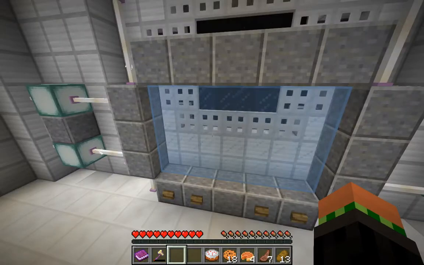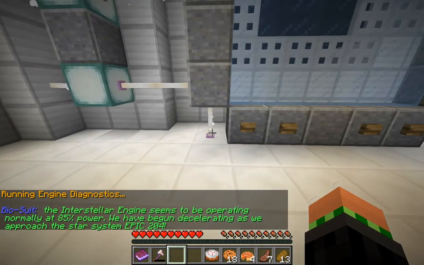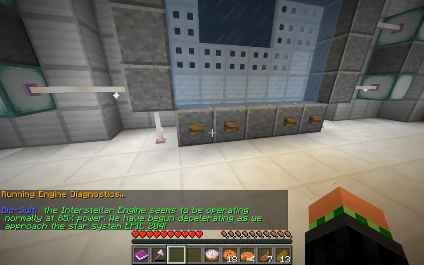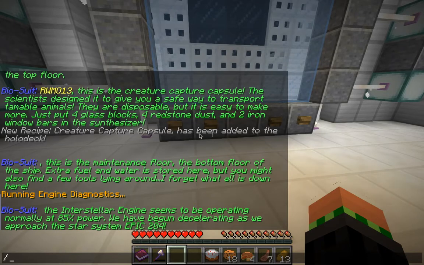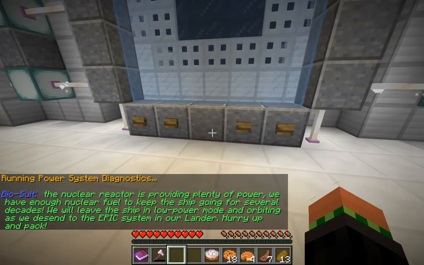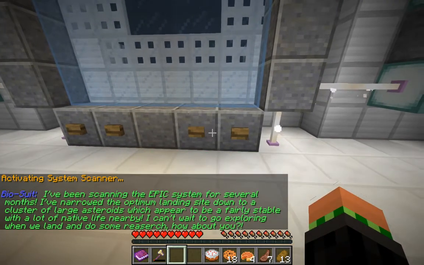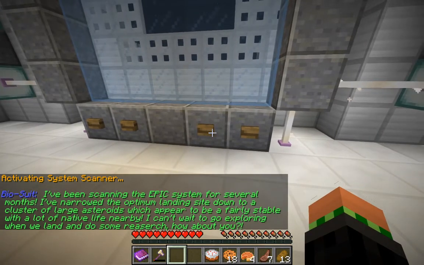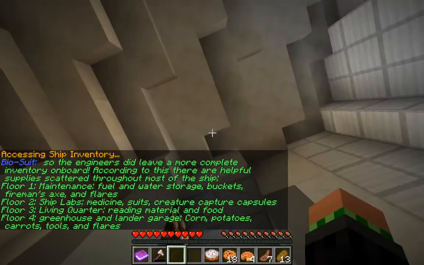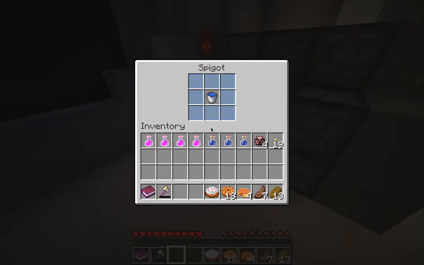This is like some sort of television or something. These buttons, I'm pretty sure, are just for decoration. Oh, maybe they're not. The interstellar engine seems to be operating normally at 85% power. Nuclear reactors providing plenty of power. We have enough nuclear fuel, so this is the nuclear thing. Okay, so those buttons actually do give you some information. That's kind of cool. I don't think I ever realized that before.